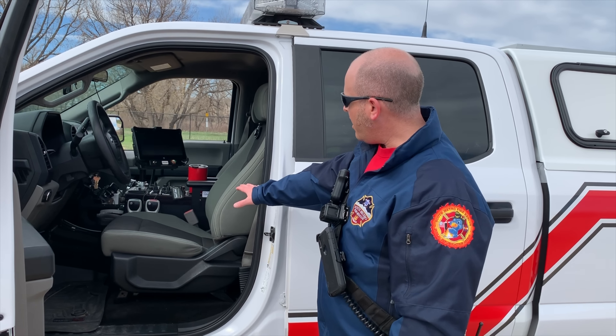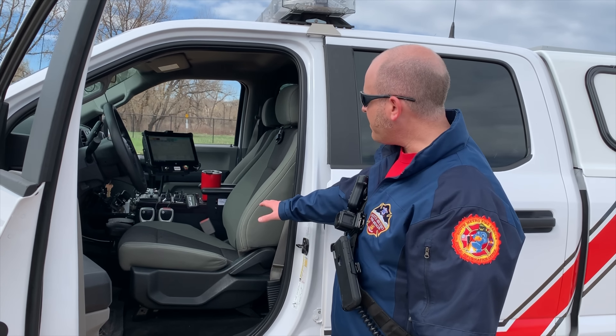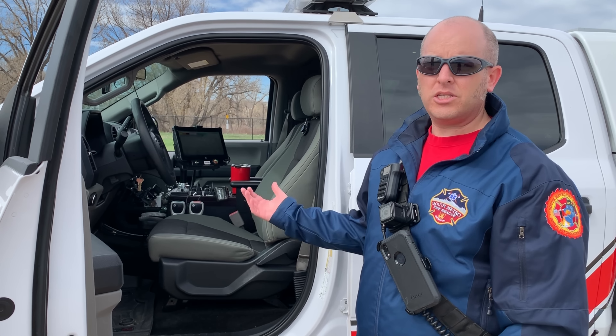Inside at the driver's seat, I've got access to three different radios. We've got two primary radios that we use — seven, eight hundred megahertz — and they're on our state digital trunk radio system, which is what South Metro operates on on a normal basis. There's also a VHF radio in there, which we need for interoperability with aircraft for wildland fires and interoperability with our partnering agencies that surround us.